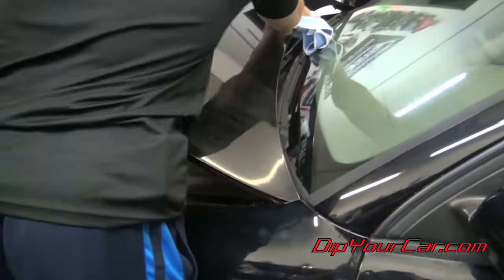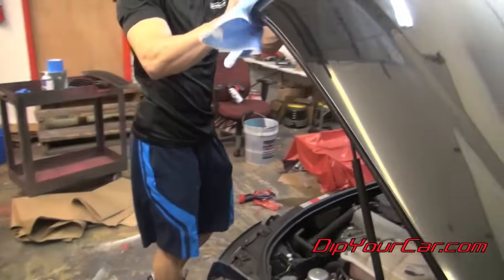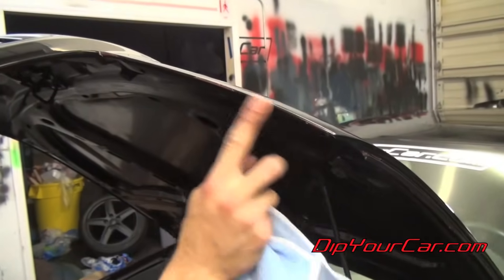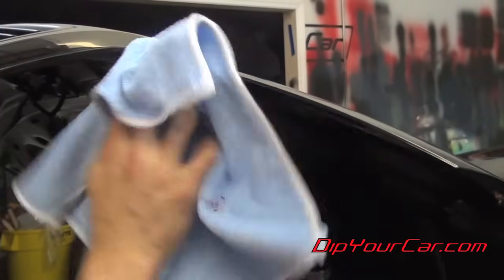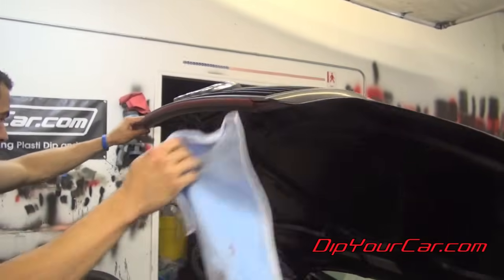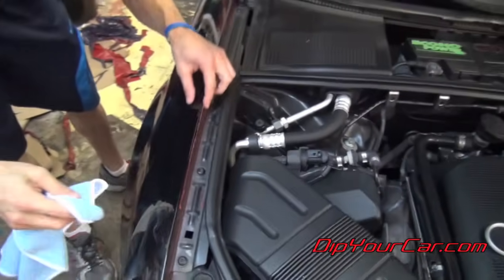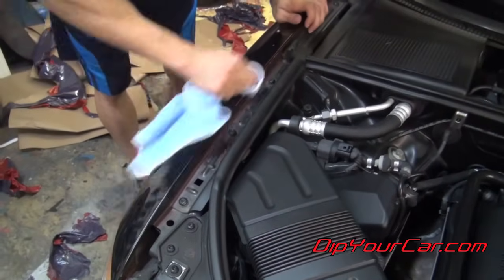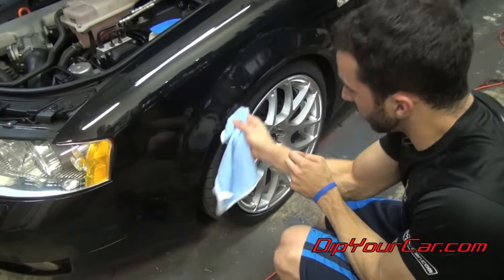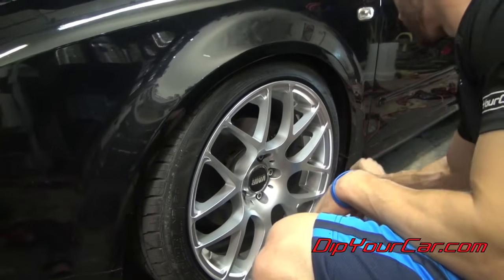And then behind the hood, the front of the hood, this edge here, you can see, hopefully the camera can pick this up, you just got this little ribbon of dip here. It comes right off with your finger, but you know, just buffing it off with a towel will bring it back to that stock cleanliness. Down under here, same along the inside of the hood line here, you've got just a little bit of overspray and ribbon down there. Normally you won't have any overspray here, but just take the microfiber towel underneath the edge of the wheel well, just in case you had any overspray around that area. You want that to be nice and clean as well.